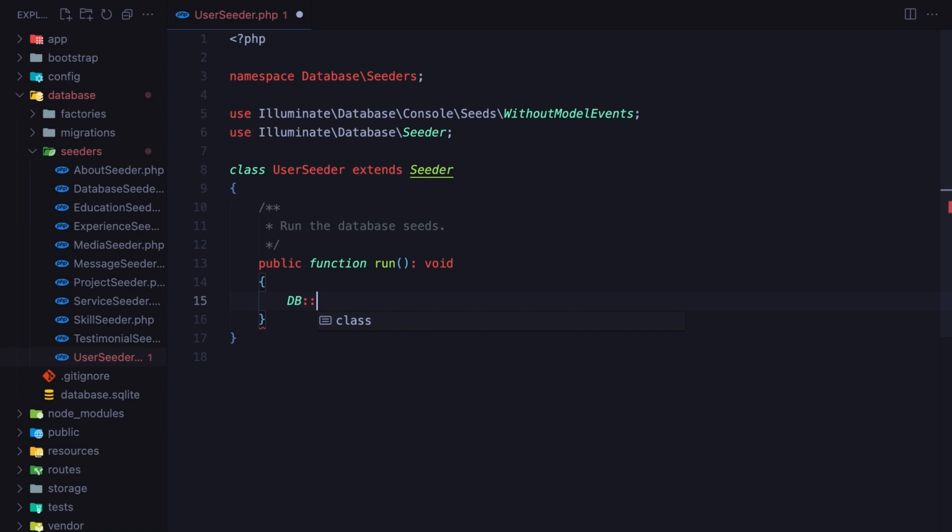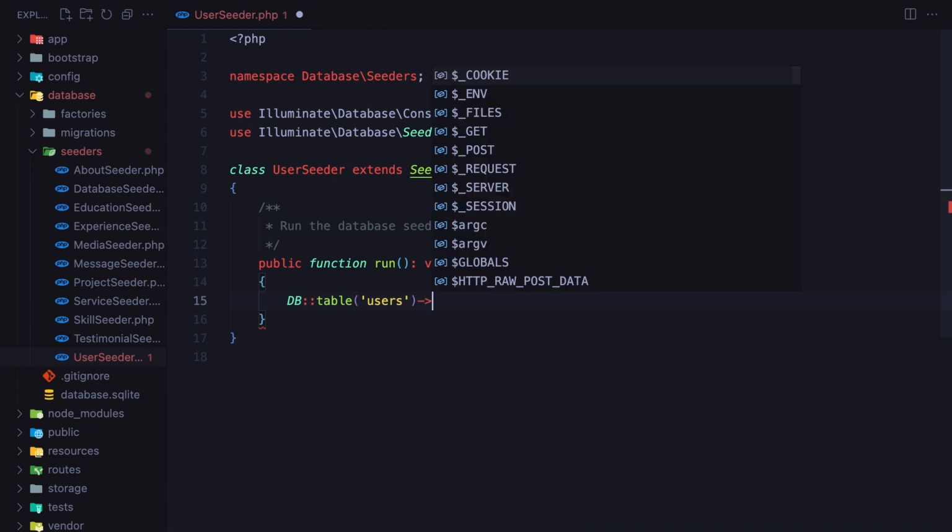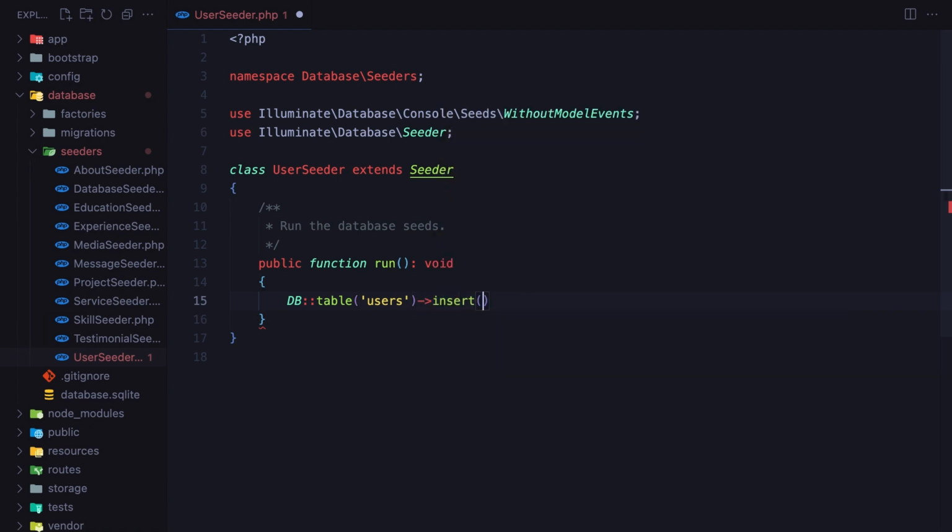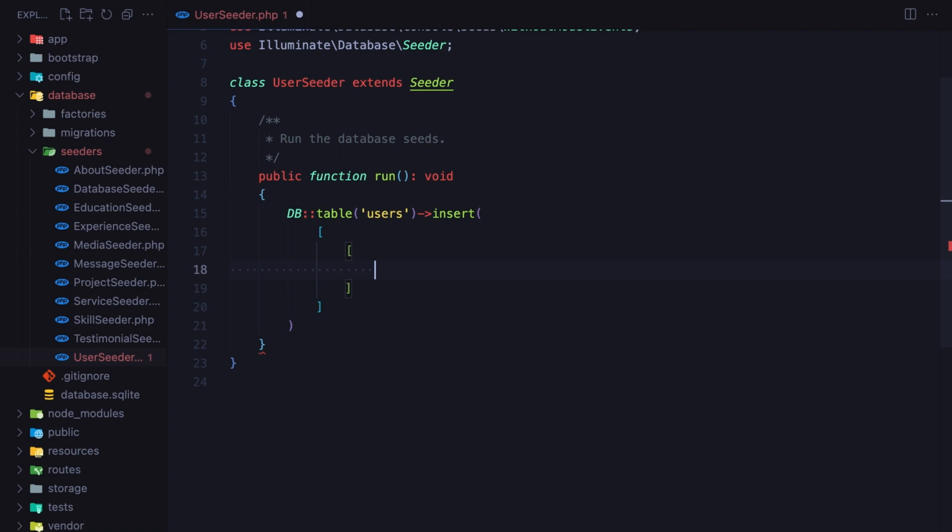So let's use DB table users, insert our test user. The name, for example, will be John Doe, the email will be admin@gmail.com, and add our password.